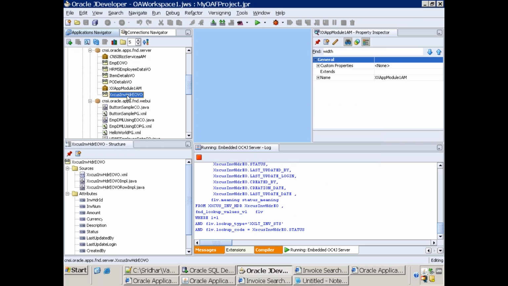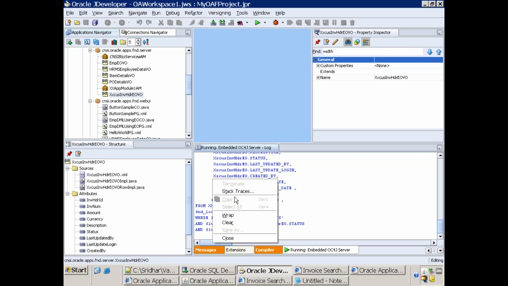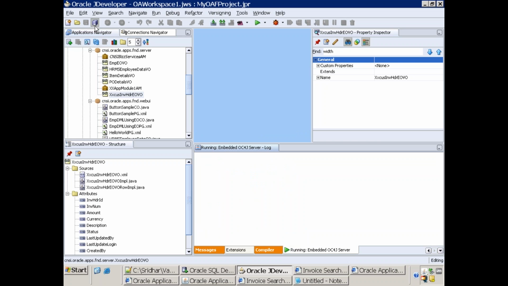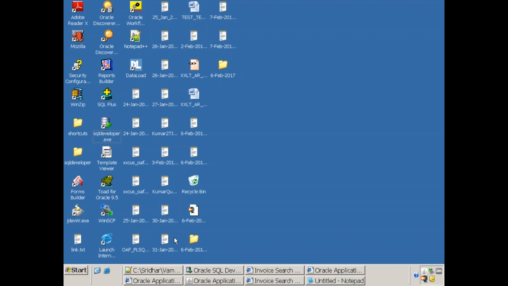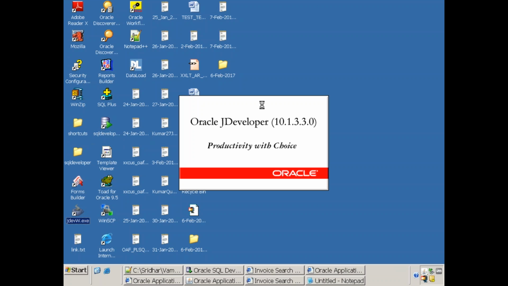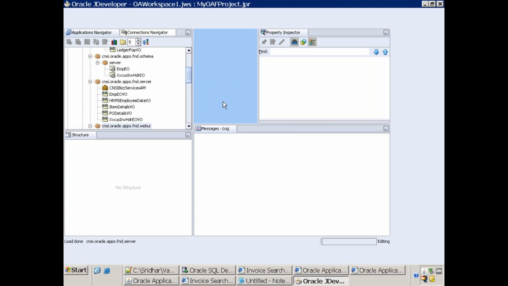Now try to delete it. See, even though I removed from there, it still says that you have dependencies. So what we do is let's restart JDeveloper once. You have this in the results region, right? So probably that is why it's seeing dependencies. But it is showing AM information. In the page level, it will not consider. It does not bother about the page level. It only tries to show the information of that level.